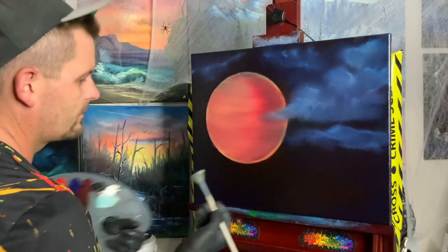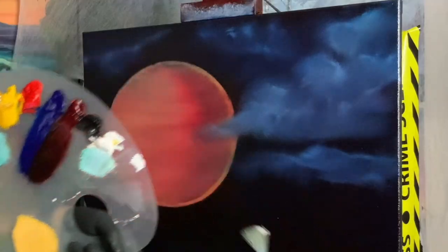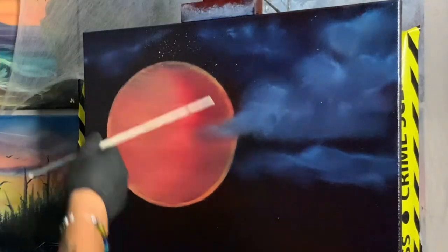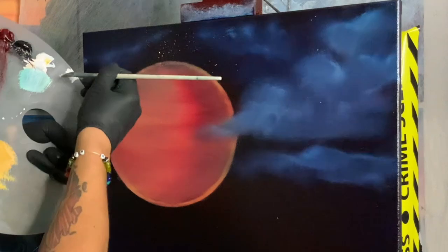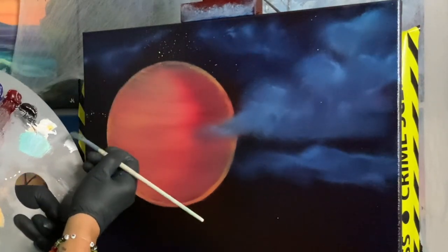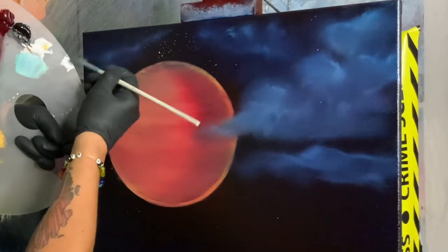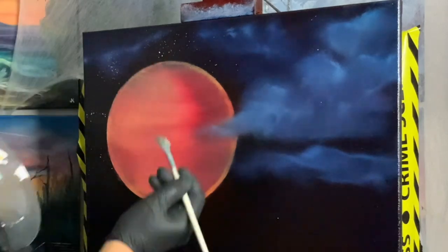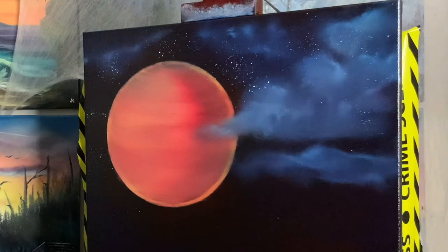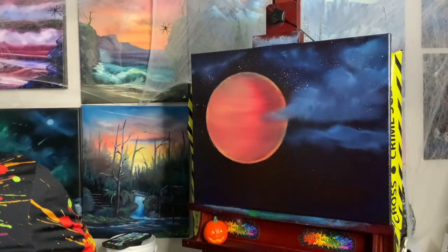You want a very cool little way to throw in a couple little clouds? Take a little bit of liquid white, and we're going to flick it right off the edge of the palette, right? Just toss in a couple little stars. Pop, pop, pop, just like that. Cool little things in a random pattern. Don't need to have a whole lot of paint. If you do it too much, you're not going to like how it looks, right? But very cool. You get these very far away, small, little teeny tiny things. And stay close to your palette so you don't flick it all over your house, right? Just like that. Very cool. Soft little far away things.